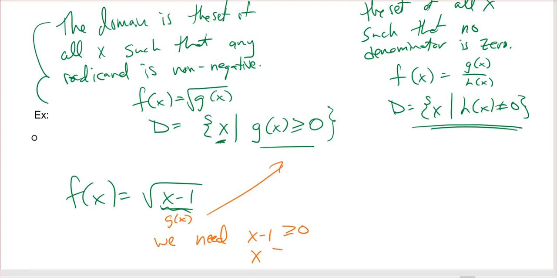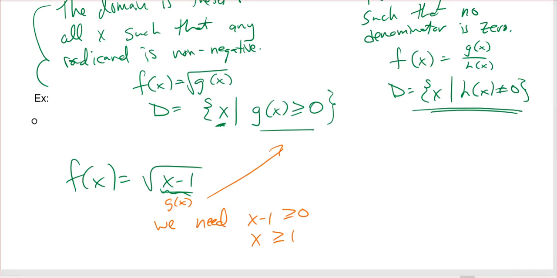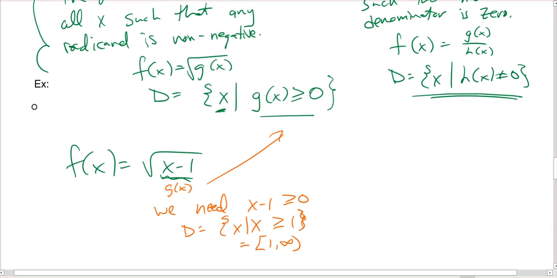And we can solve this. These will get slightly more complicated as we go on, but for now, they're relatively easy inequalities to solve. And we can give this in a couple of different ways: in set builder notation, or in interval notation. x bigger than or equal to 1, so 1 to infinity. So we can say our domain is this, which is equal to this. We could also write it in words: the set of all x such that x is bigger than or equal to 1.